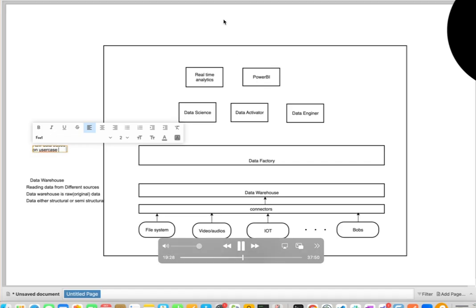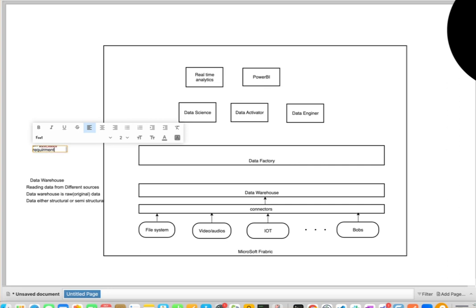Use case means the user requirement, normally we call it a use case requirement. So they are processing the data based on the use case requirement.